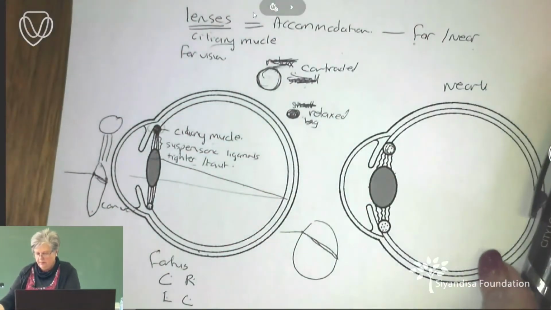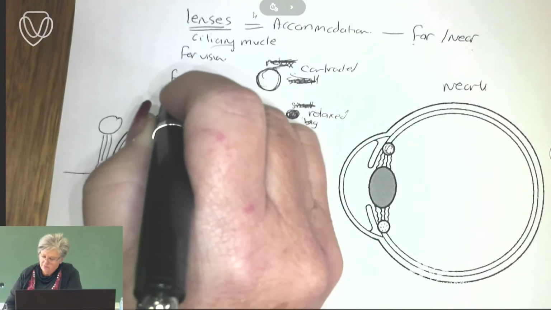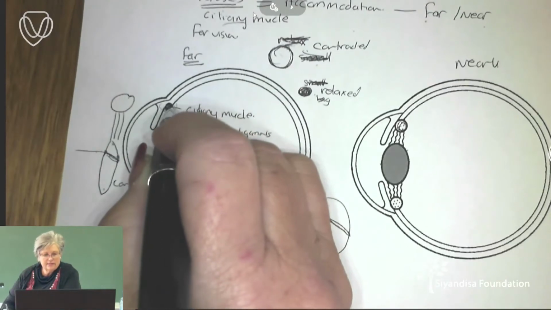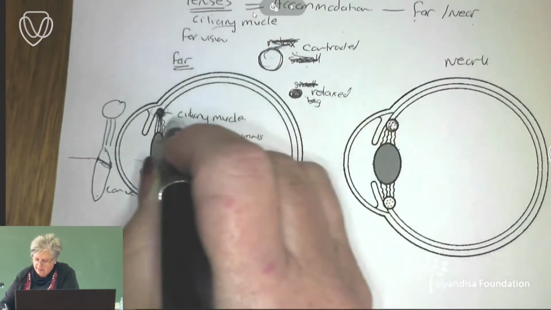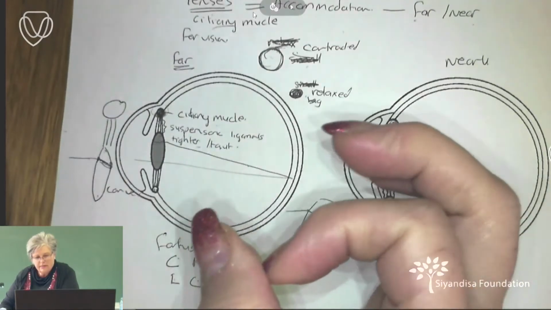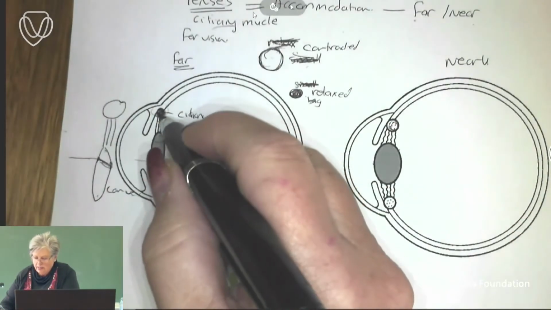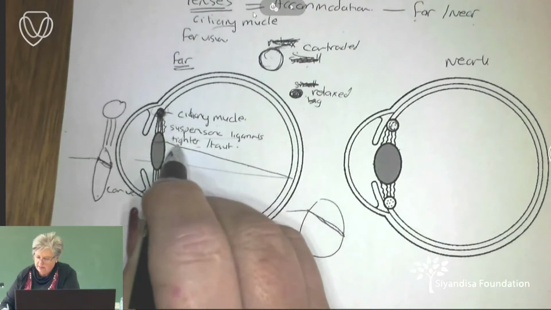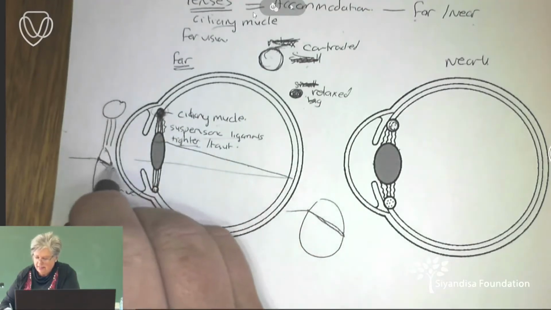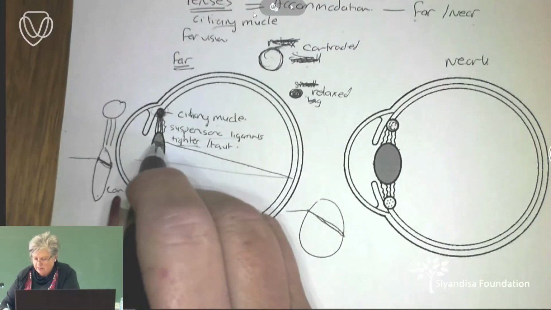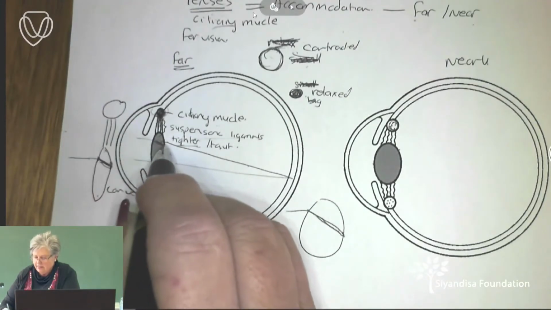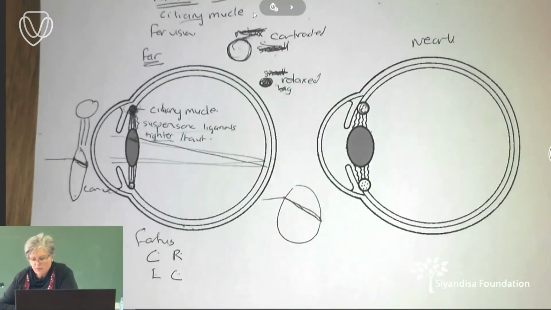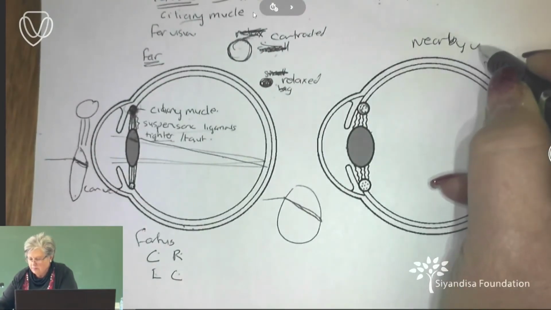it gets bigger. Okay. So if we look at far vision, what happens? The ciliary muscles are relaxed. And because they are relaxed, they are small, like the rubber band. If they are small, it puts more tension on the suspensory ligaments, which are then tightened, and as they tighten, less light is bent, and it focuses on the retina, and we get vision like that.